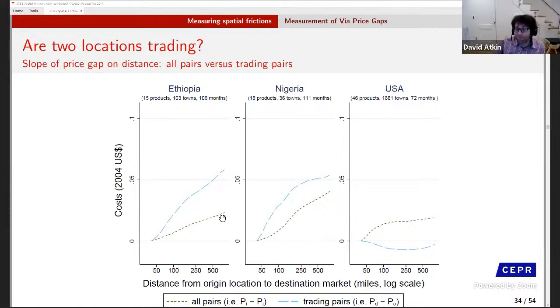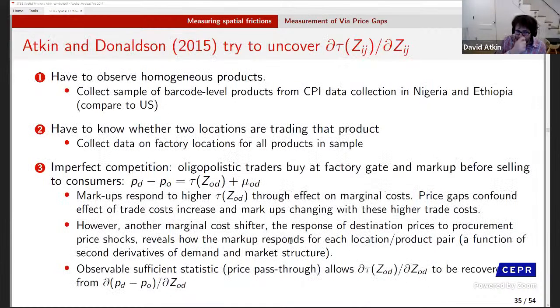And as you can see, it matters quite a lot that we restrict attention to these informative pairs, these trading pairs, rather than these pairs which aren't trading, which aren't very informative beyond potentially adding to the moment inequality. And indeed, the marginal cost of distance, at least in Ethiopia and Nigeria, approximately doubles once we account for the fact we should only be focusing on these informative pairs. That arbitrage equality doesn't tell us about the non-trading pairs. Okay, what about that third problem?